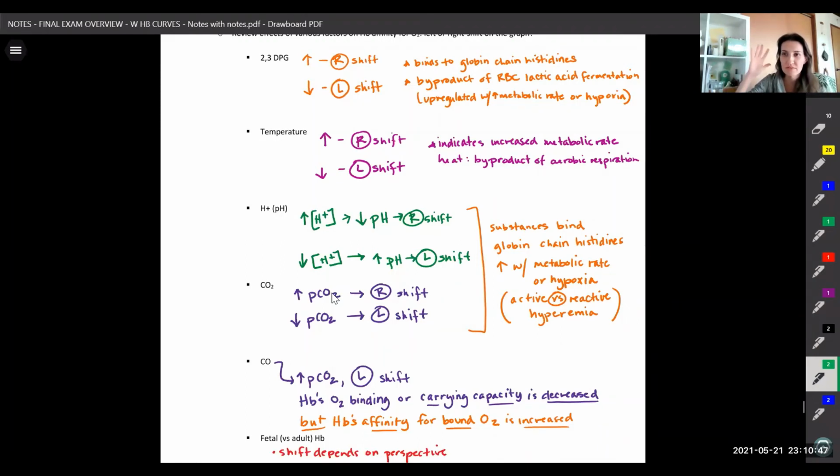So those slight differences are useful to keep in mind, that not only might we have just normally functioning tissues that are metabolically active and have a high metabolic rate, but something could have gone wrong in terms of blocking blood flow, leading to the same responses. But part of the same response here would be we get more oxygen released to the tissues because we have more of these metabolites present under those conditions where there's been a blockage of blood flow.